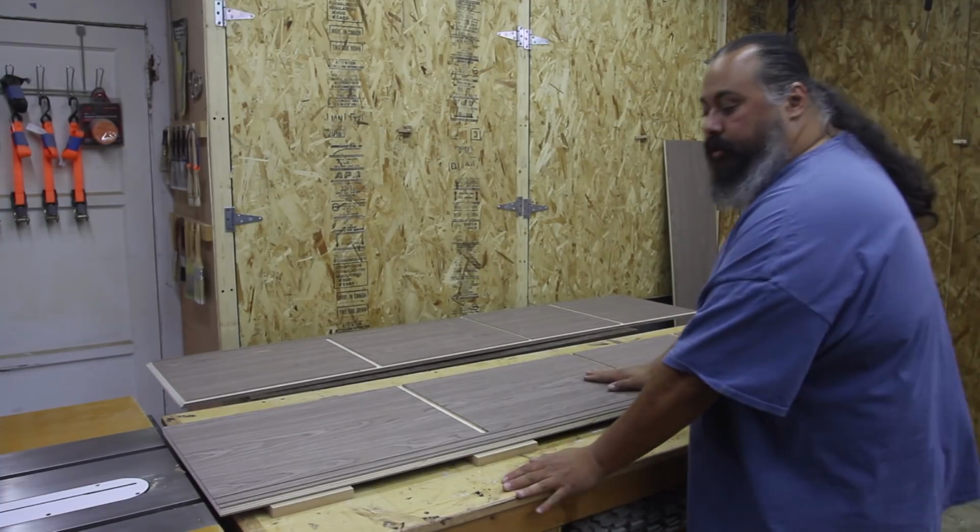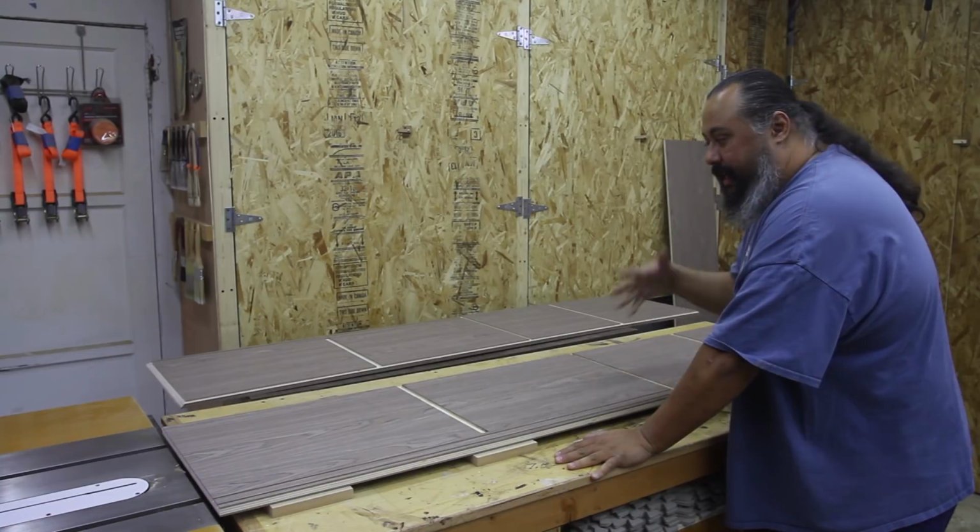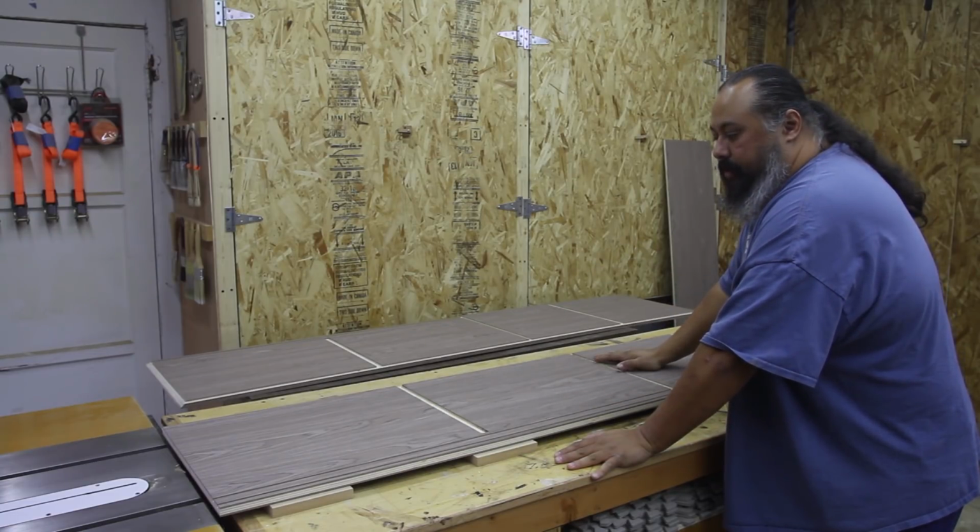So what I'm planning on doing now is sanding these and pre-finishing the insides, because I think that's going to be pretty hard to get to after.